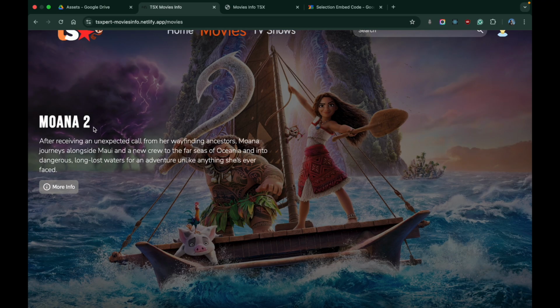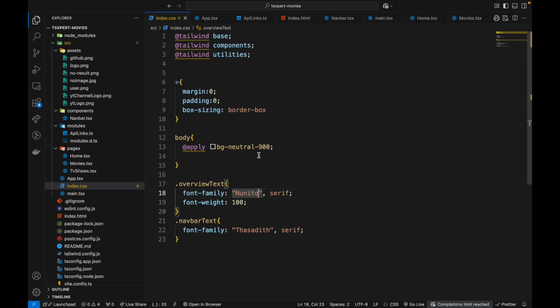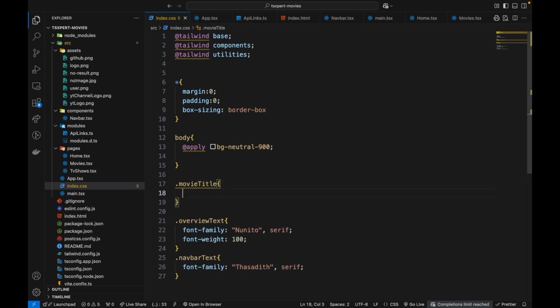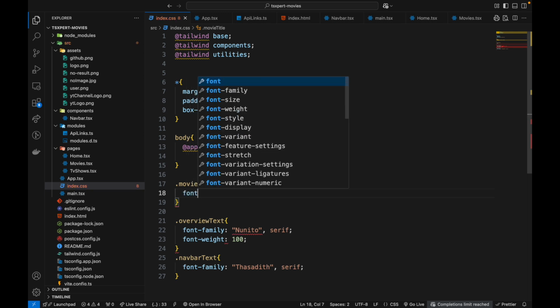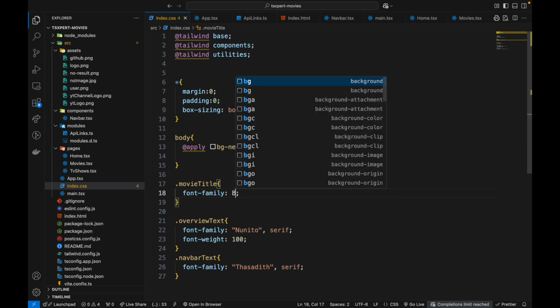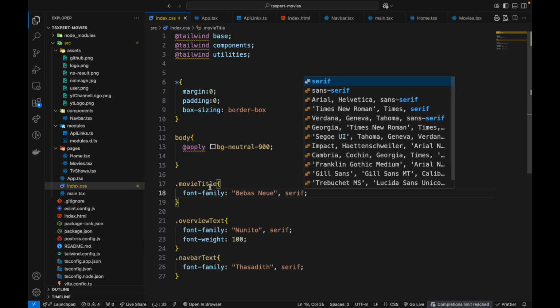And this one is Moana 2. I think that's movie title, so we can actually provide this class as well. So let's just create another class here, dot movie title, and we can provide it the font family. Again, that was Bebas Neue serif.